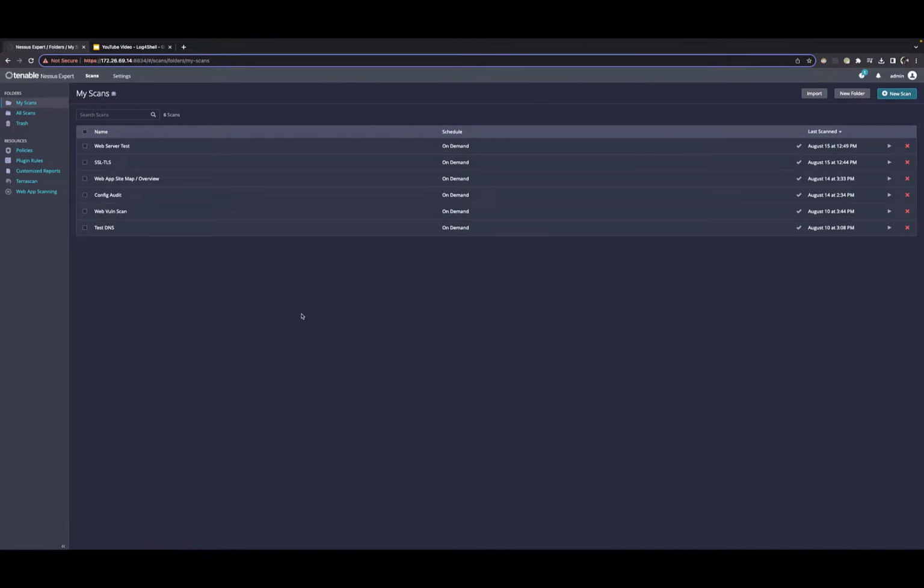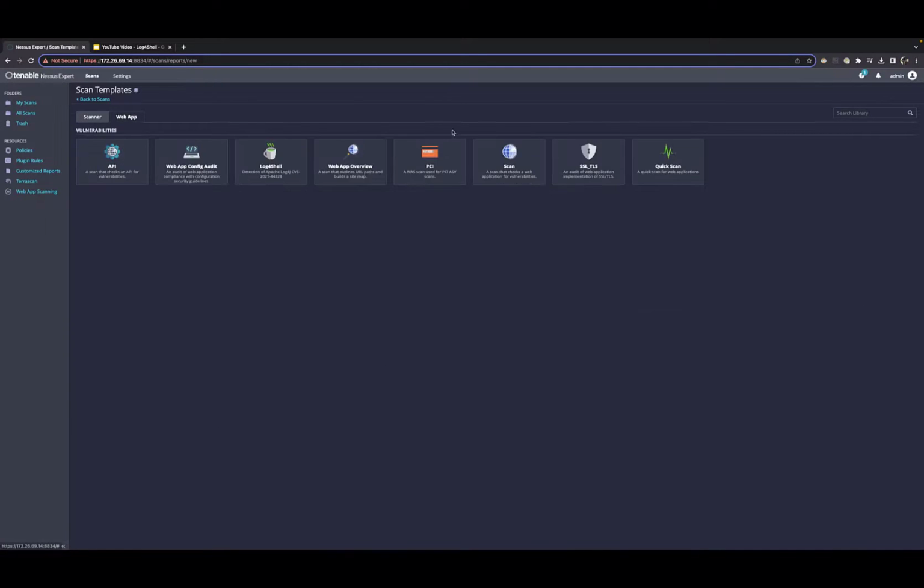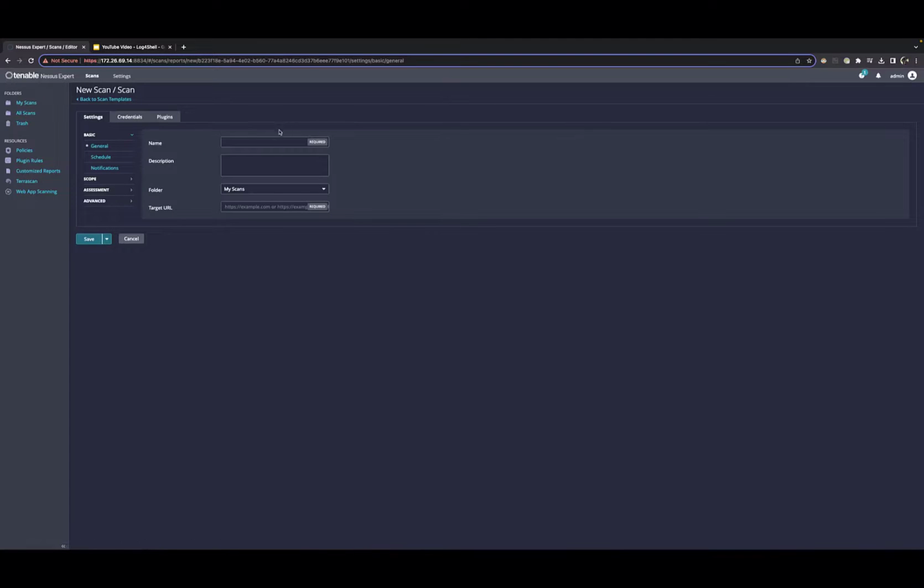Let's head over to the user interface to get started. Click on New Scan up in the top right-hand corner, and then you'll click on the Web App tab, and then the Full Scan option. Now, the minimum requirements are just to give it a name, and then give it a target URL. Now, the hint text alludes to it, but you do need the protocol, so HTTP or HTTPS are required to be in the target. Those are the minimum requirements, and at that point, you can save and launch the scan.